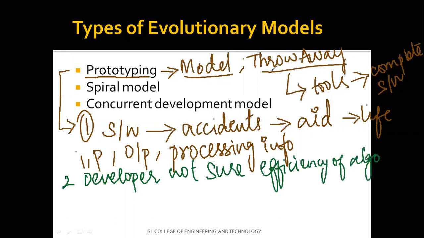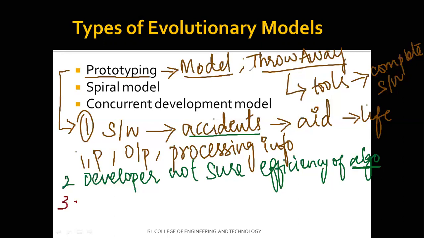Now, in here, there might be a time that the developer might not have used a particular algorithm for a specific type of project. Now, in this case, you're developing an application for identifying where an accident has occurred and how you're going to provide aid to that particular person by sending an ambulance. So in here, you might not know how this algorithm might function when you're applying it to this type of project. So at that time, you are again going to go for the prototyping model.